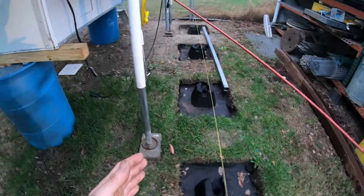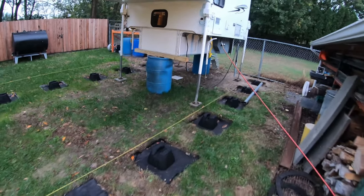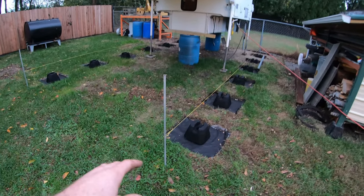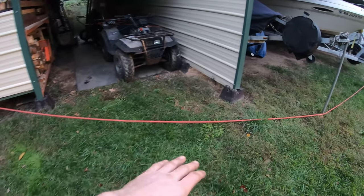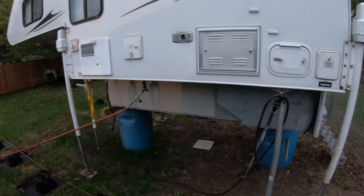And I'm hoping I get my carport in time before full winter sets in, but that's going to be a nice carport going over that. Check out the channel later if you want to see how I did this. I just did like 8 inches of stone under each one of these blocks. They're all laser leveled, similar to how I did this carport over here, but that's not what this video is about. All right, so you've got your camper supported.